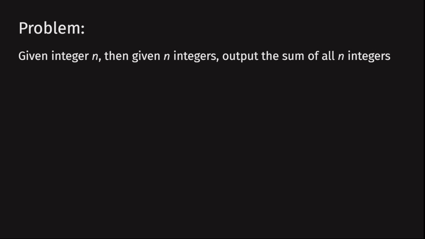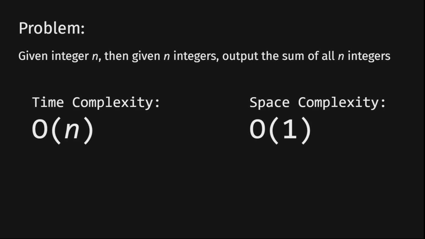Simple enough. We could create a variable and store n inside it. Then create a new variable which will hold the sum. Then loop n times and add the new inputted number to the variable which holds the sum. And finally, output the answer. This solution can be described as having an O(n) runtime and taking up O(1) memory.